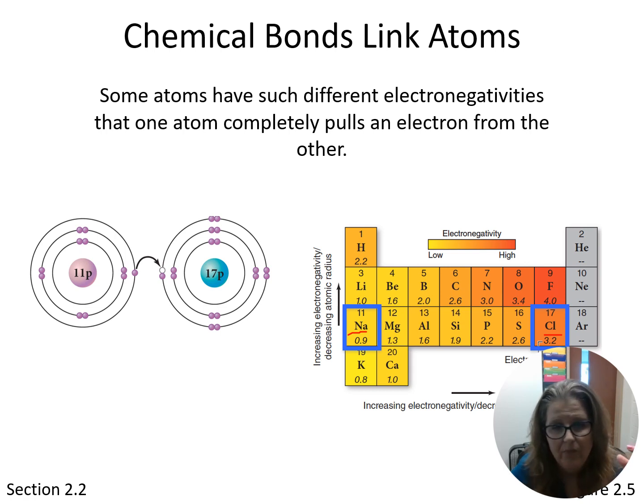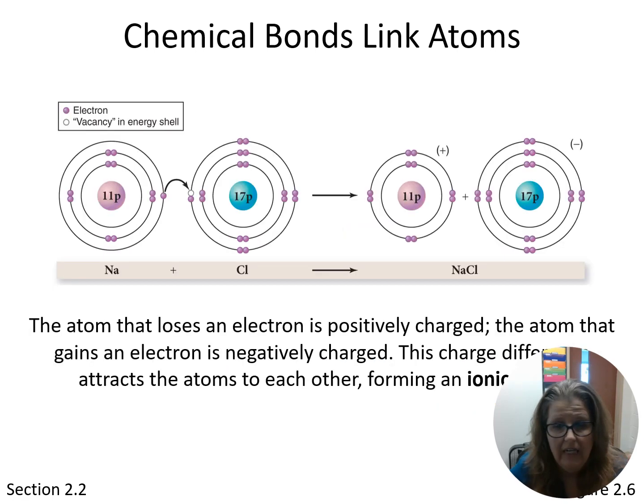When these two atoms bond, this electron is actually going to be given to this one, which now means there's going to be an extra proton here. So this is going to cause this to be positive. Now this one's going to have an extra negative. It has more electrons than protons, which means this atom's going to be negative. The sodium's going to have more protons than electrons, so it's going to be positive. And when atoms donate or gain electrons, it's called an ionic bond.